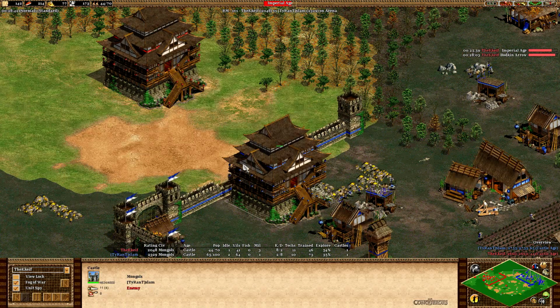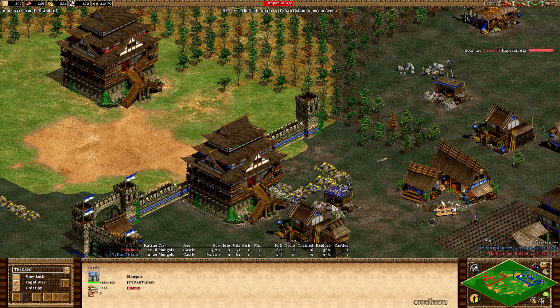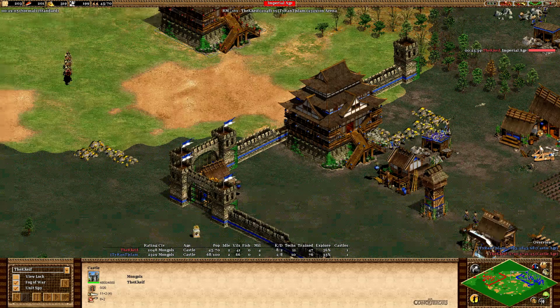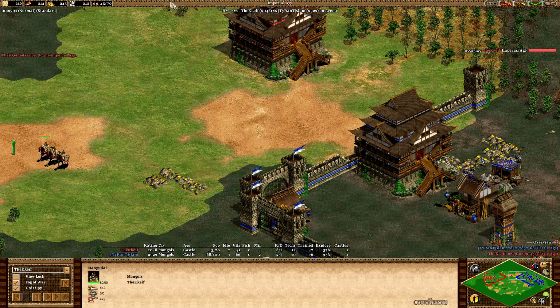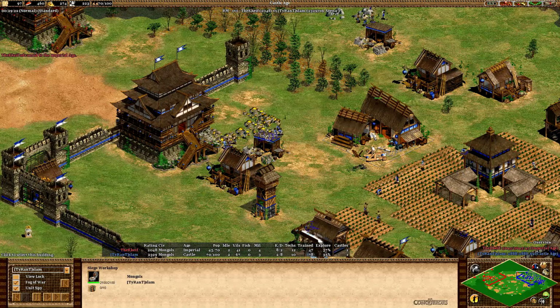Not sure why the castle is shooting, maybe. Yeah, now it's in range. Perfect. So the castle is even shooting at Slam's castles, taking down very few HP, but a little bit more than nothing. And Keif with a few Mangudai up to Imperial HP go. Trebuchet on the way. And Slam, what is he going to do?